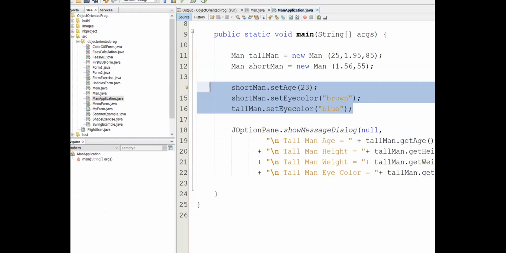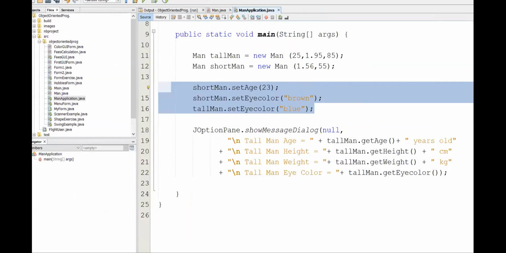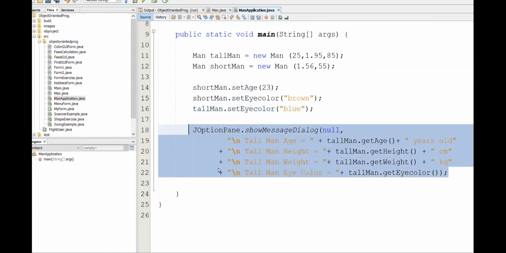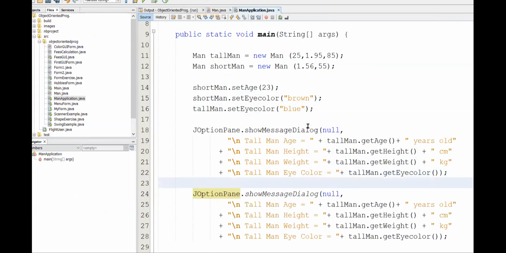Once you have defined this, you can simply show the same features. Now you can copy paste this, of course, and put everything in there, if you like, for the short man.